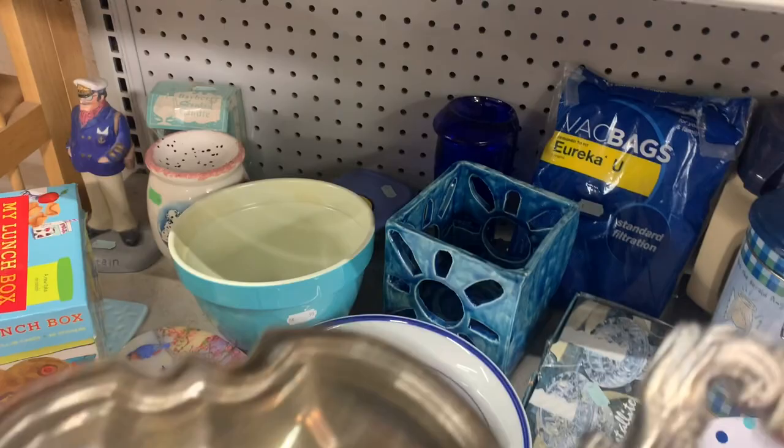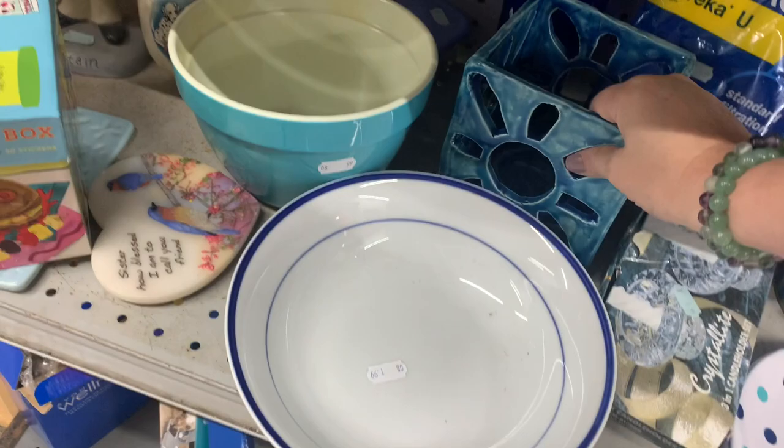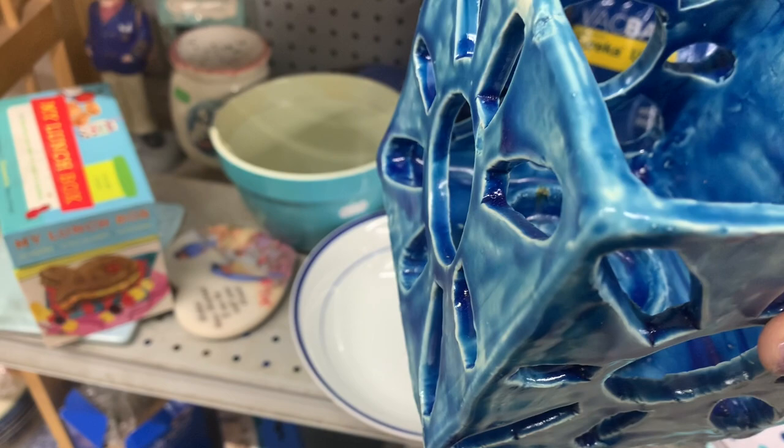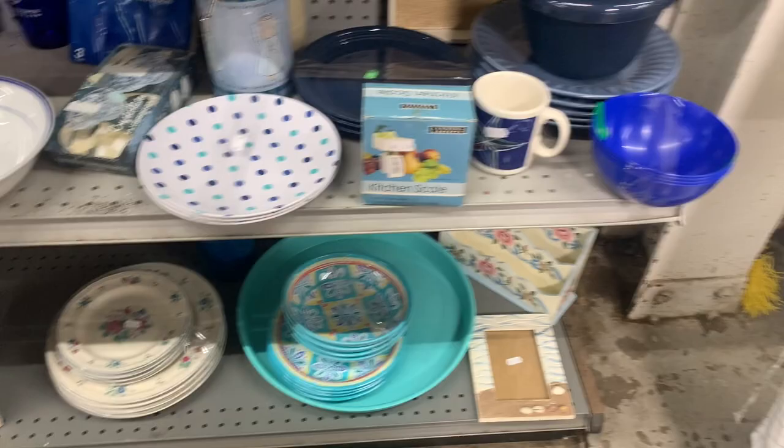I did pick up that little pottery bowl — you know I'm a sucker for some good pottery. This piece right here is pottery — look, you can see the marking on the bottom. This was somebody's candle project and I am taking that home. I don't need to do anything with it, it's perfect as is, and I know somebody else will appreciate it. This ceramic pottery cookware is cute but I like artistic pottery, so I'm going to move on.